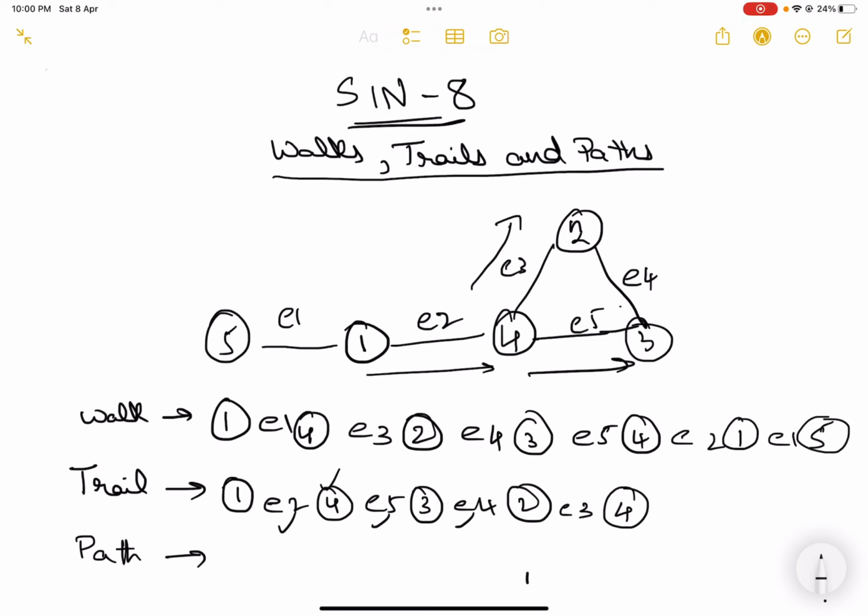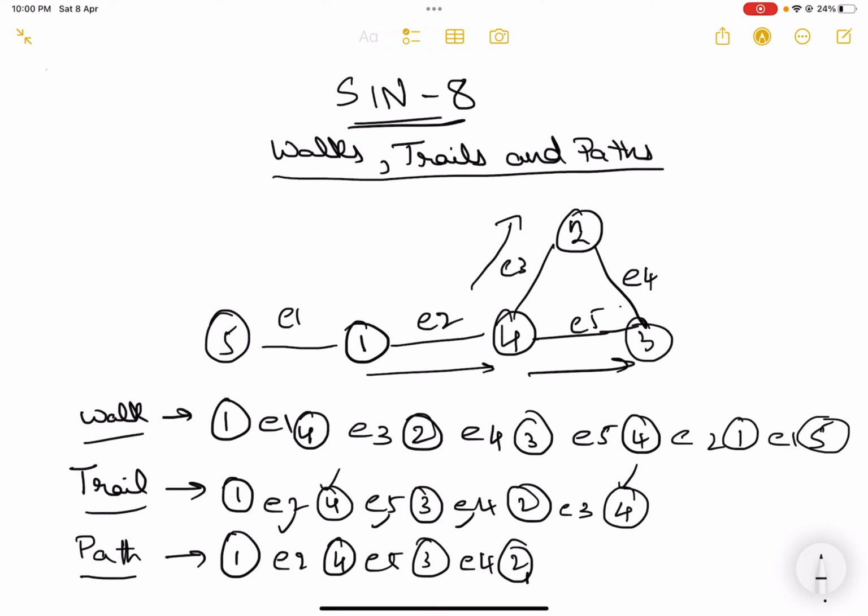We are repeating the nodes, but that's okay for a trail, and that's not okay in a path. So let us say 1, E2, 4, E5, 3, E4, and 2. This is an example of a path because we are not repeating any node at all. We have 1, 4, 3, 2. We have to ensure that no node is repeated. That is the meaning of a path.